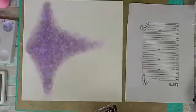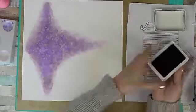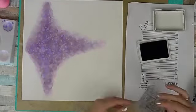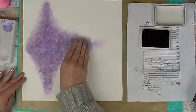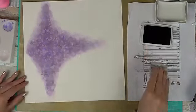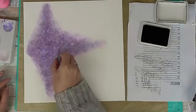I'm using Vicky Bouton mixed media paper today, so you don't need any gesso. It can take a lot of mixed media, and I do use a lot on this, so it can handle a lot of water, a lot of gel, a lot of everything you want to use, so it's really good.